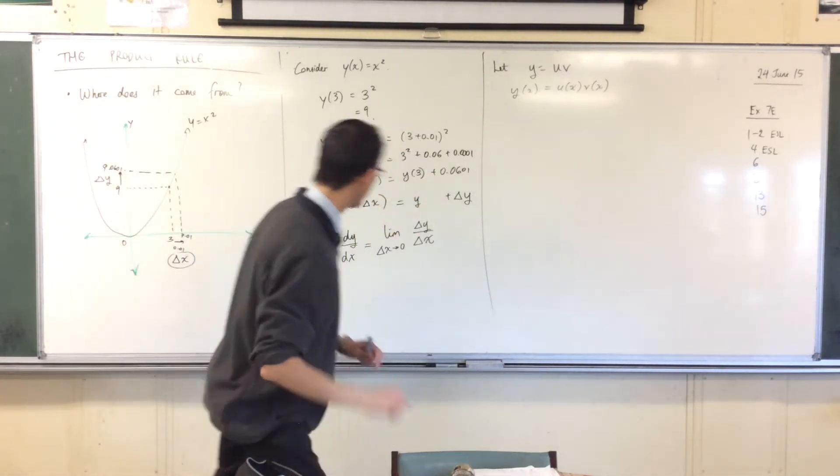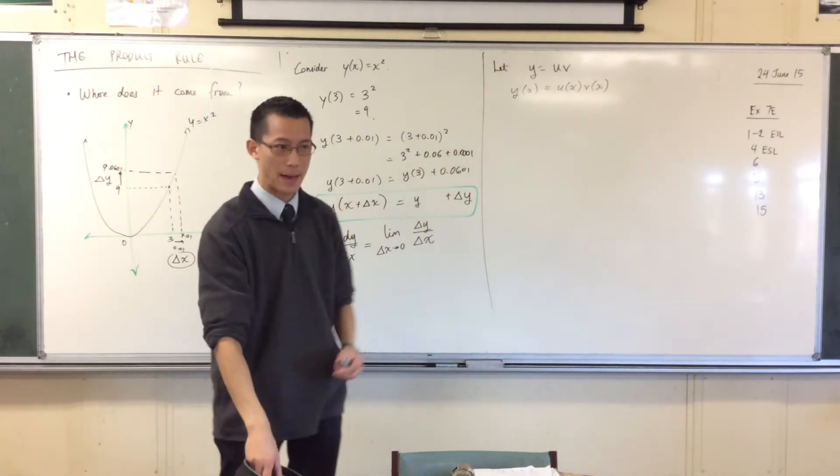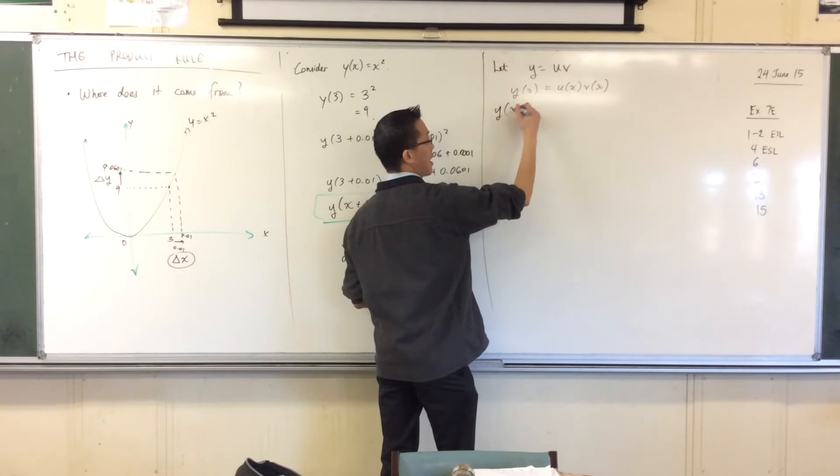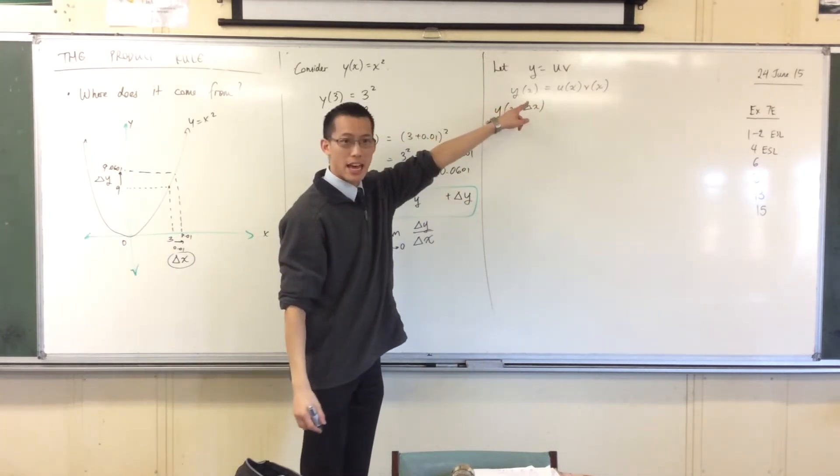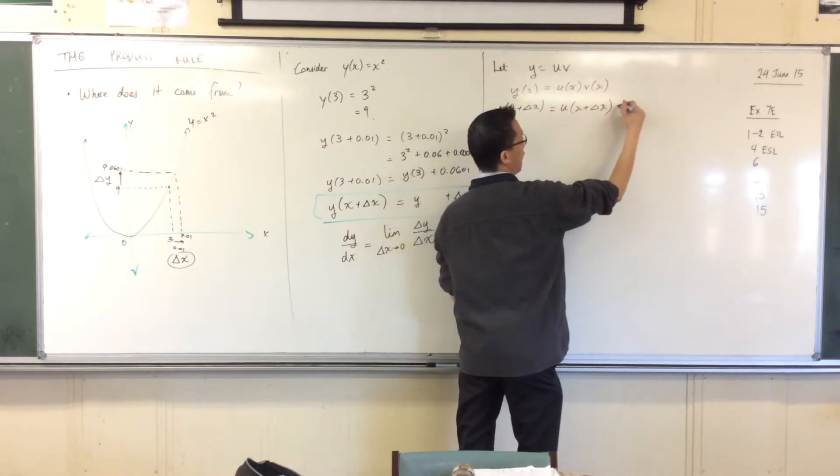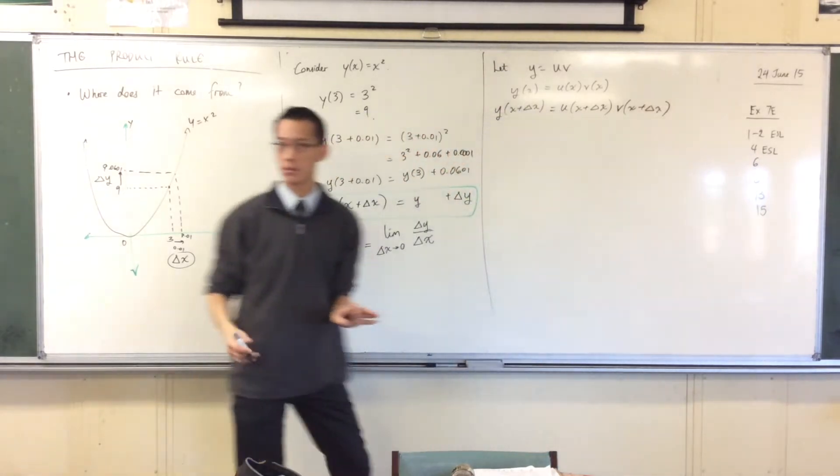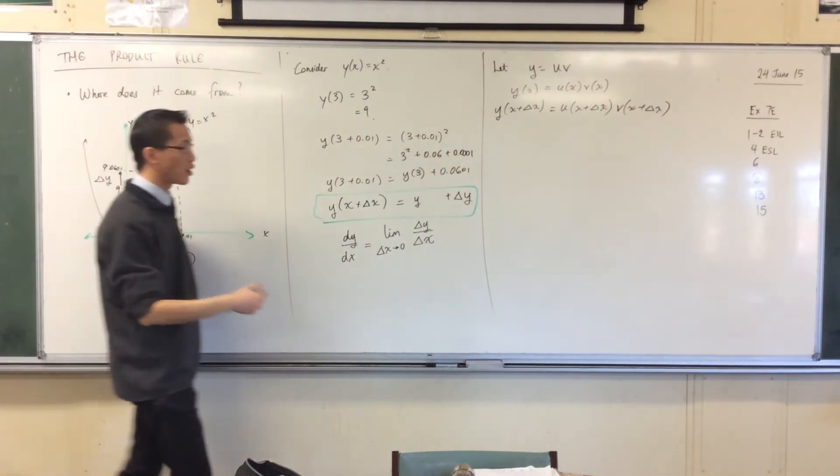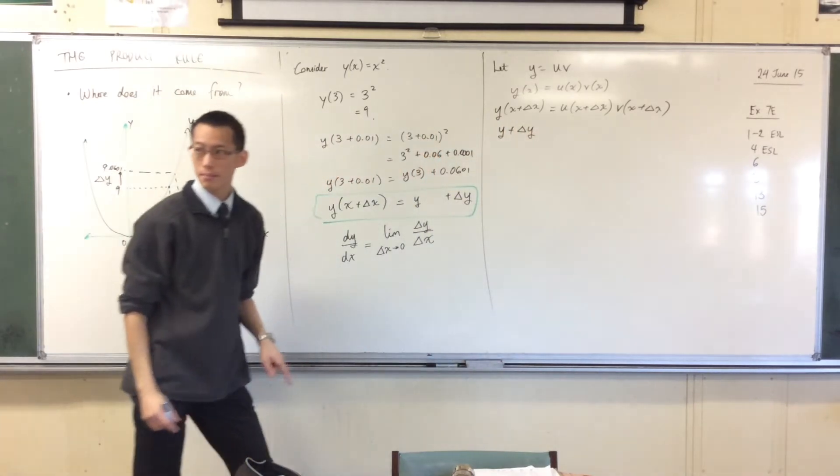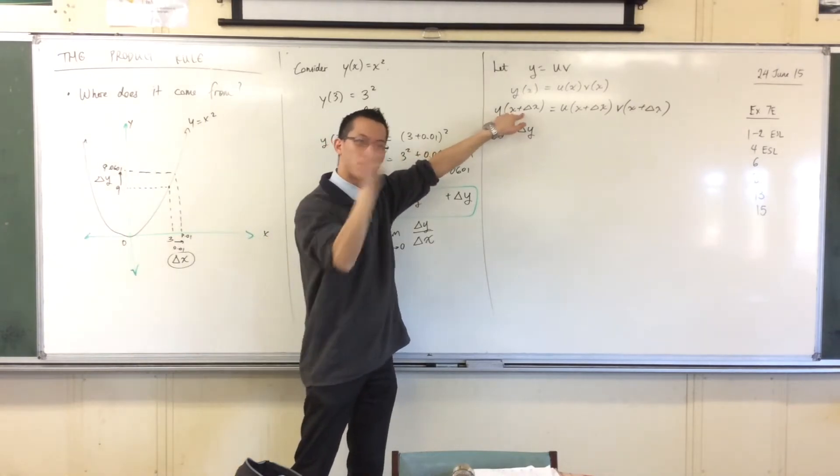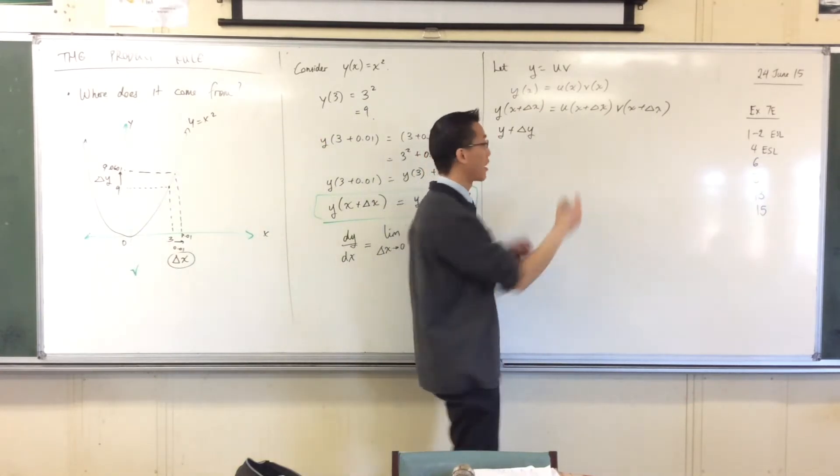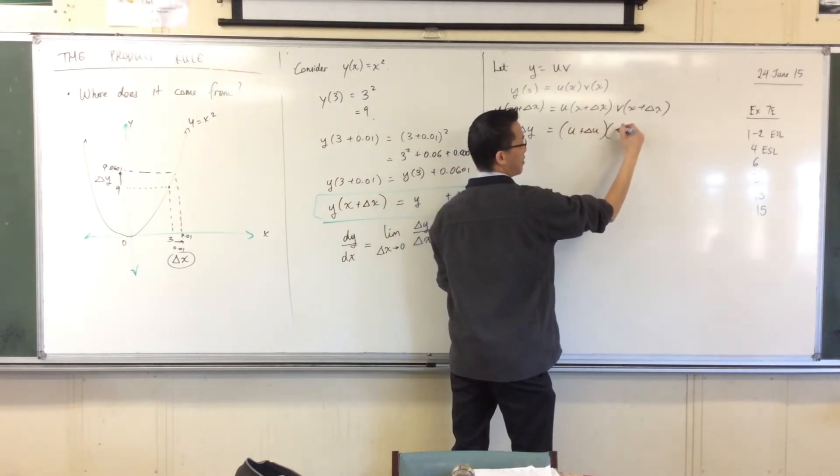Now I'm going to pull out this trick here. I want to introduce this delta x thing because that's the way of me doing first principles. So if I say y of x plus delta x, well this on the left-hand side means everywhere I see x I should put x plus delta x, x plus a little bit. This is u of x plus delta x, v of x plus delta x. Now I'm actually going to, because I went through this process, know that this really means y plus delta y. Do you agree with that? It's what happens when you evaluate it at that little bit further. It's your original value plus a little bit, but now I'm going up instead of across. I can do the same thing for these guys, it's just with different names. So I'm going to have u plus delta u and v plus delta v.